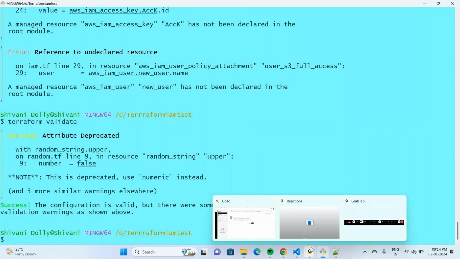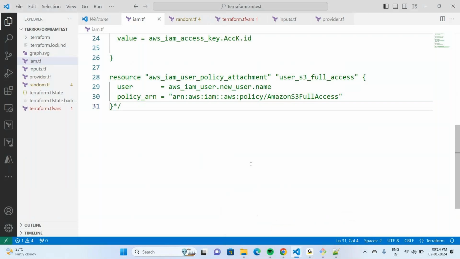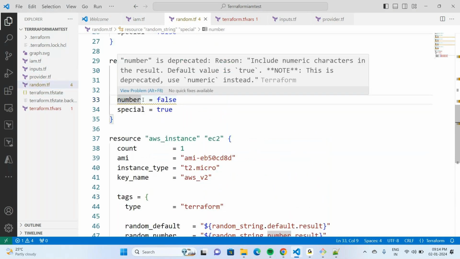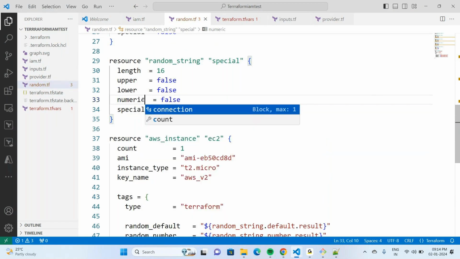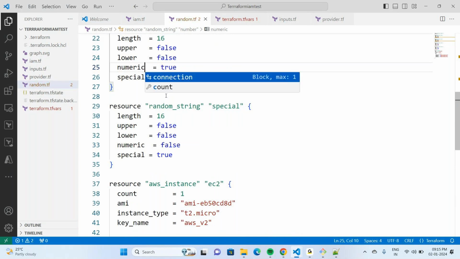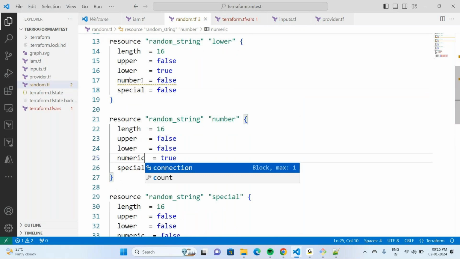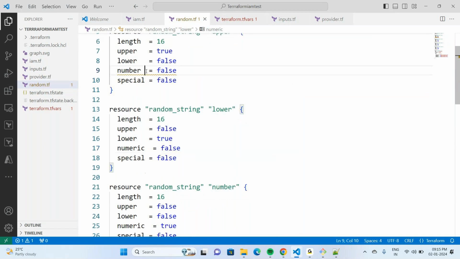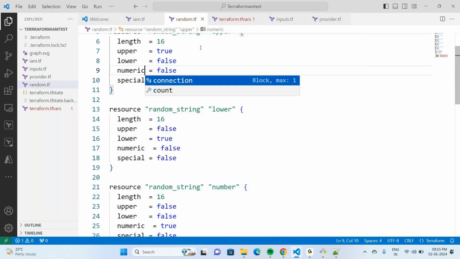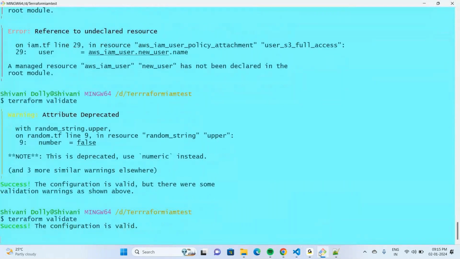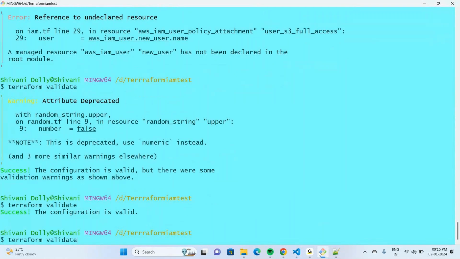Okay, it is asking for random, numeric equal to false.